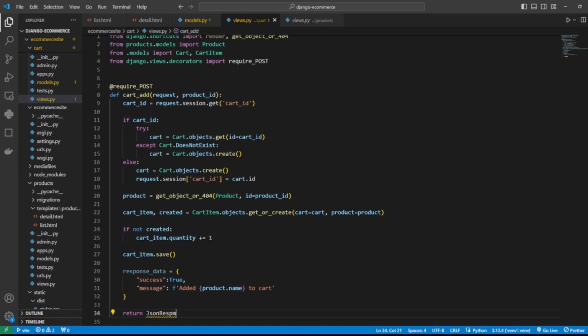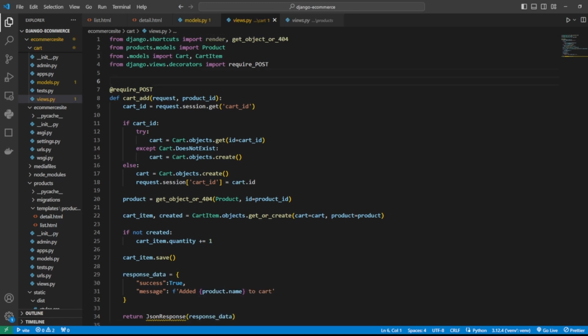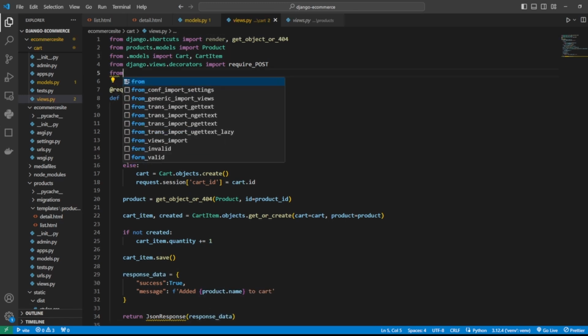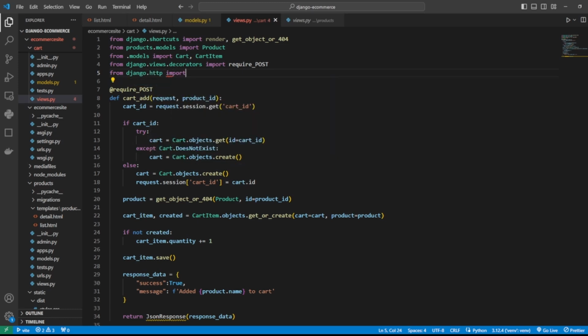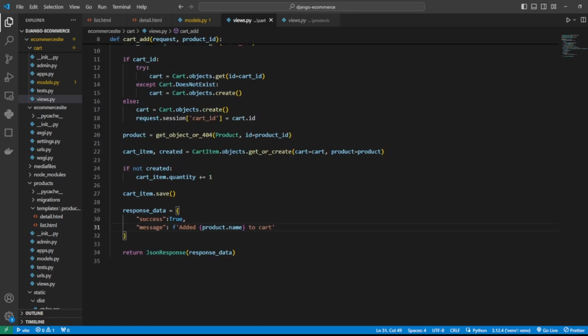Oh, I need to import it in order for it to work. Okay, we'll pass in our response data, but we need to import it. So from django.http import JsonResponse. All right, and now of course we want to be able to see our cart.